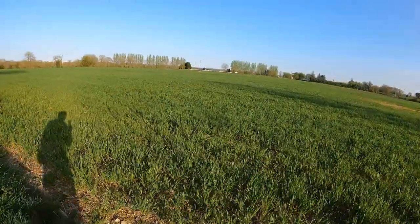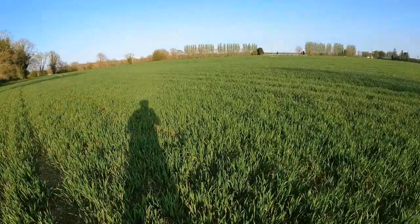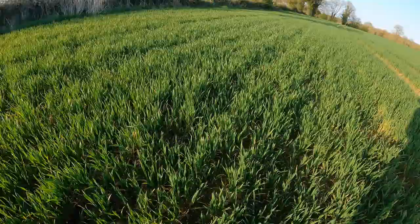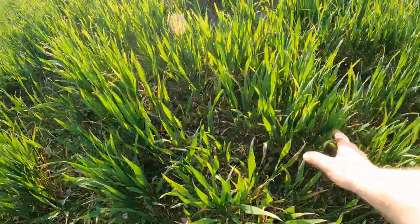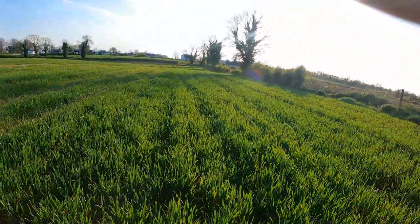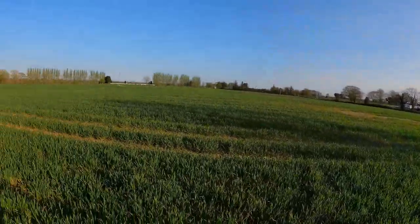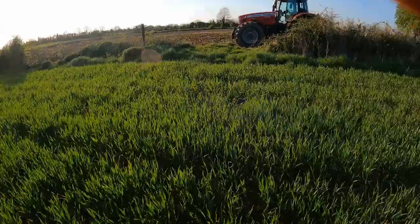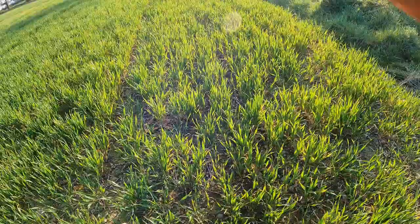Just for those of you that might want to see how the rest of the wheat is looking, where it's better, this is it. Reasonably thick crop, not looking too bad. I see a little bit of frost damage, but nothing majorly wrong. Nice green color in it. That's what the field should look like, or all of it, except for that bit down there. But anyways, just for anyone that wanted to see how the winter wheat was looking, even though the camera is probably struggling at the minute with all the green.